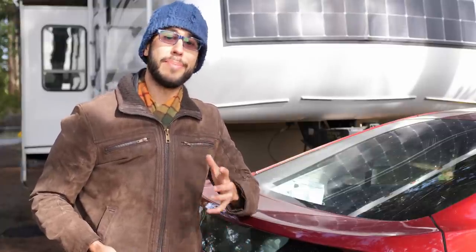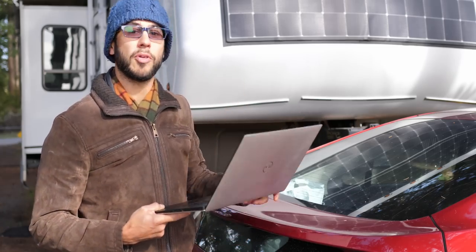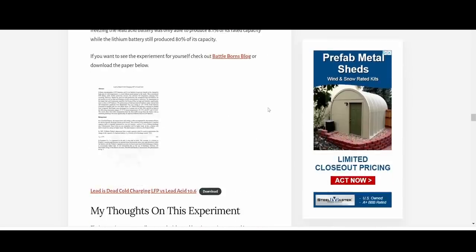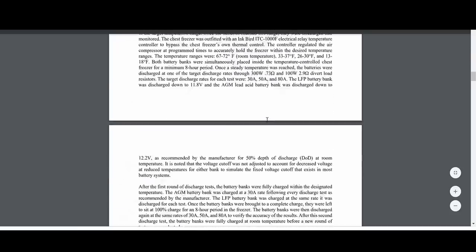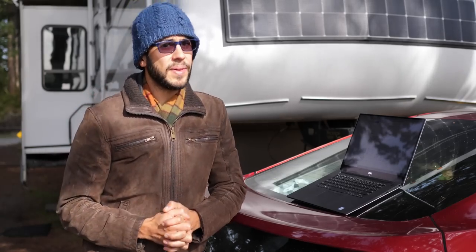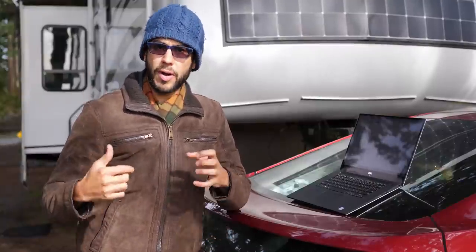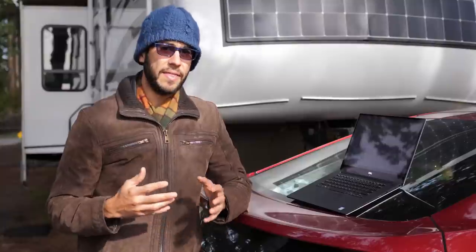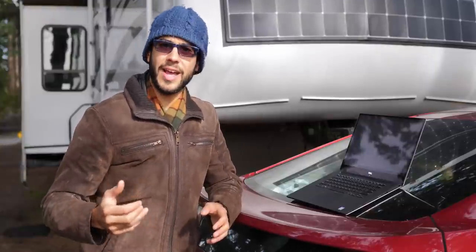Recently a study was conducted by Battle Born Batteries, makers of lithium ion batteries, where they tested the batteries well below freezing against their lead acid counterparts. They wrote a white paper about this that you can access on our accompanying blog post or on their website. In their paper they outline what they did to see how the Peukert effect changed with temperature. Peukert's law, discovered in the 1800s by Wilhelm Peukert, basically states that as the current draw on a battery increases, the capacity it can actually produce decreases — something known to affect lead acid batteries significantly more than lithium.